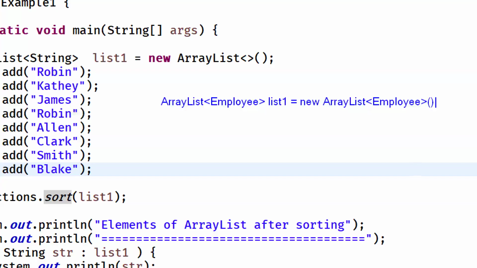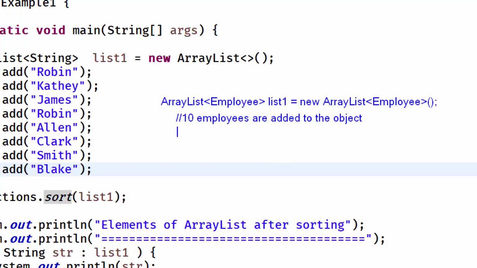What is the element type? What type of elements does this list have? Employee objects. Let's say for example 10 employees are added to list1. I'm not writing the code, assume that.